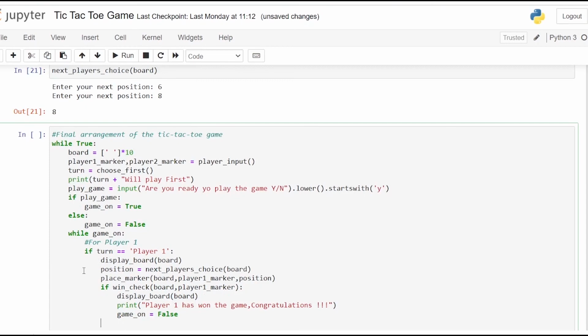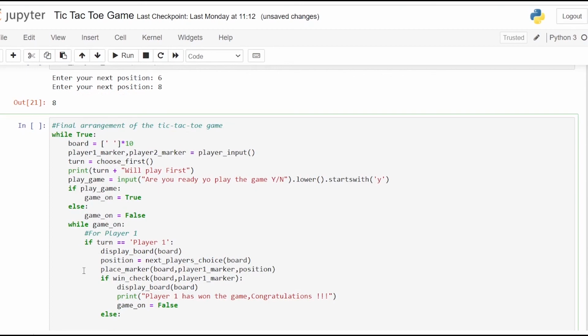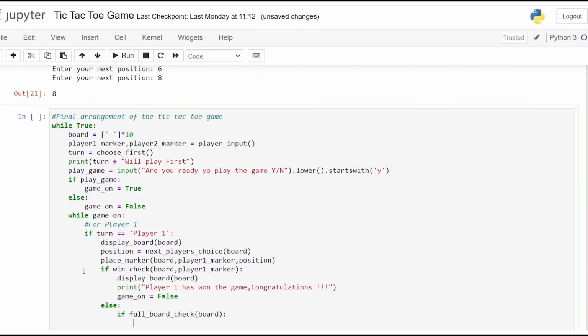Next we're going to see the else statement. You're going to check the entire board, and we're going to display the board again.